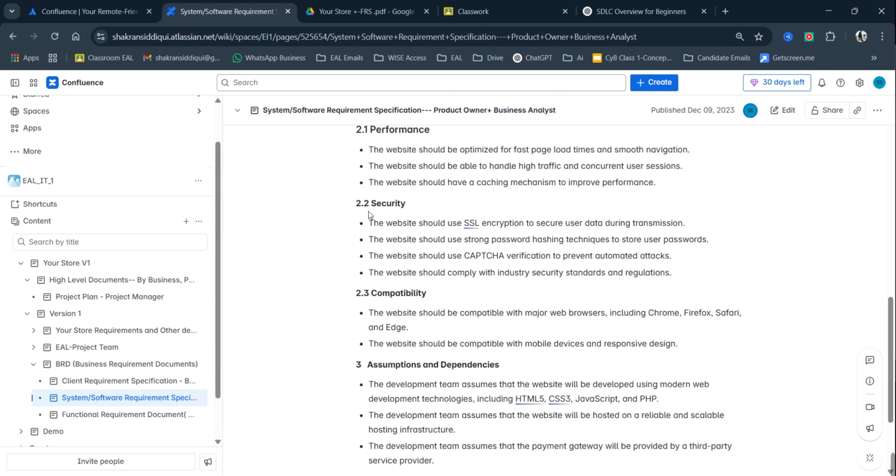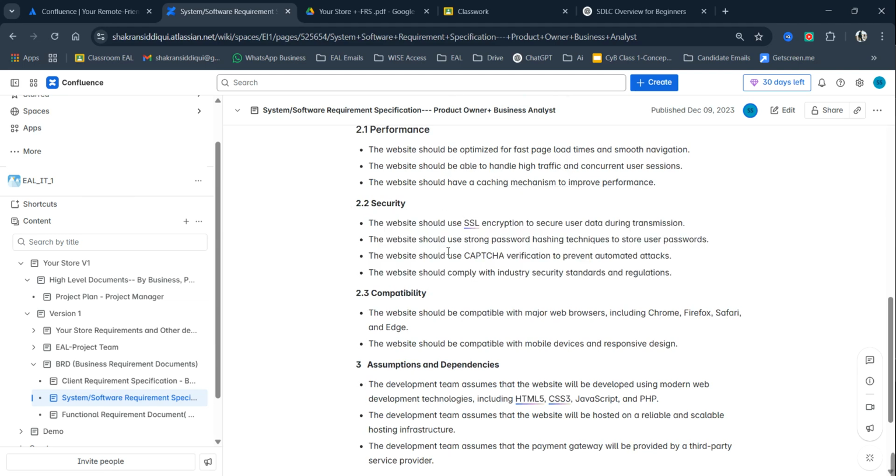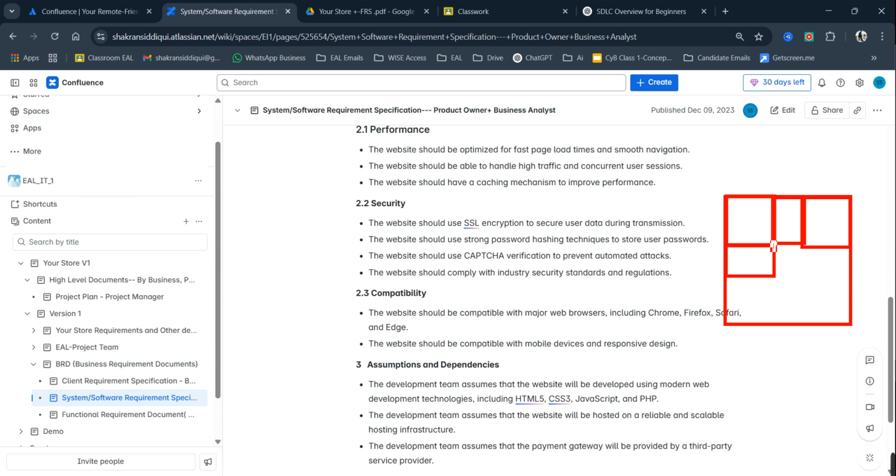There will be lots of things regarding security, such as CAPTCHA. You might be familiar with CAPTCHA, the thing where you see different pictures in a square box like this. From here you need to select pictures of buses or pictures of fire hydrants, something like this.